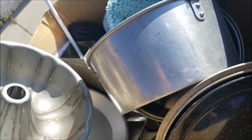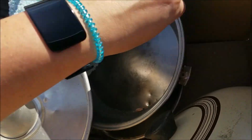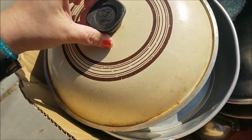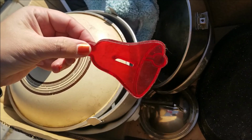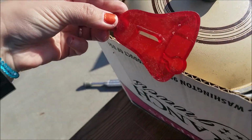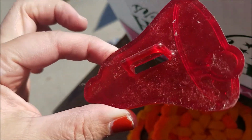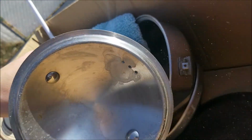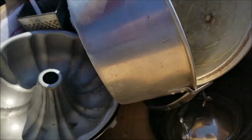Utensils, pie plates. Oh, that's really bent out of shape. That is a really neat old lid. I know, things I get excited about, not necessarily what everyone else would. Ooh, this is fun, and just in time for the holidays. We'll take that. And in fact, there's a chance that this could be worth something, so we'll keep that in mind. That's a cute little lid. All right, it ain't much.